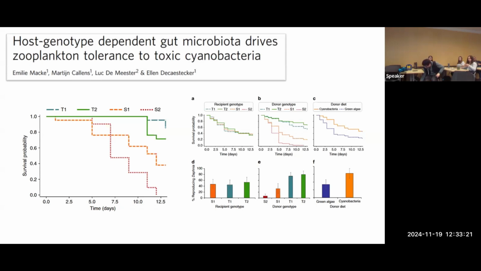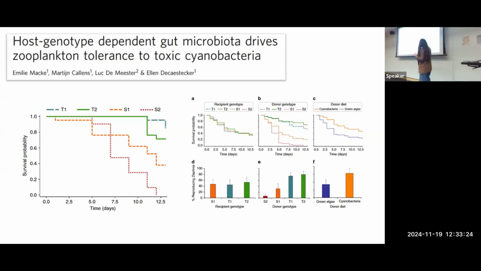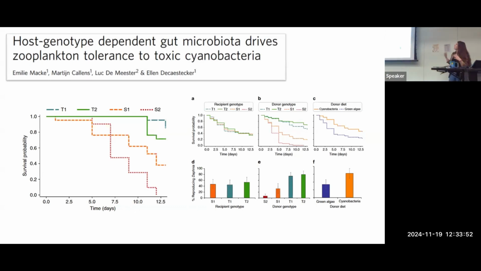And what they did were these reciprocal transplants. Right, and so if we look over here where the recipients receive the same microbiome, we don't see any change, but this is the important graph here. What this tells us is that when your susceptible genotypes are inoculated with microbiomes from those tolerant genotypes, they're actually having higher survival probability over time. And then the inverse is also true, where these tolerant genotypes, when inoculated with sensitive microbiomes, have a much lower fitness and are less likely to survive over time.